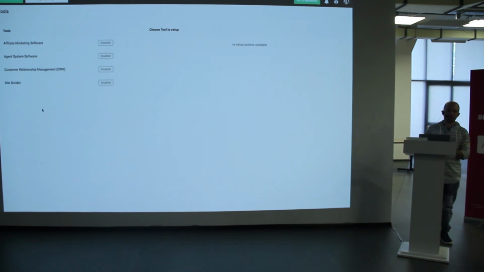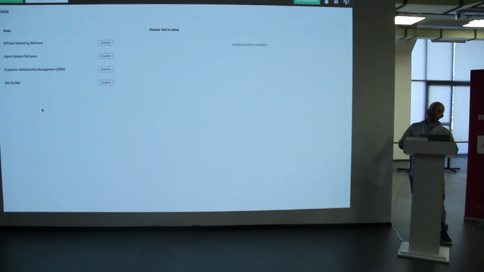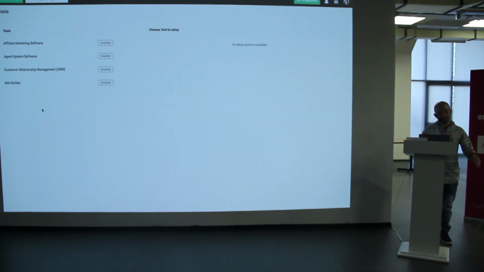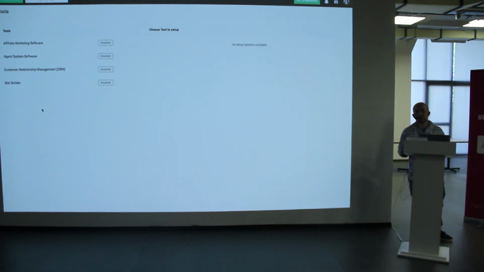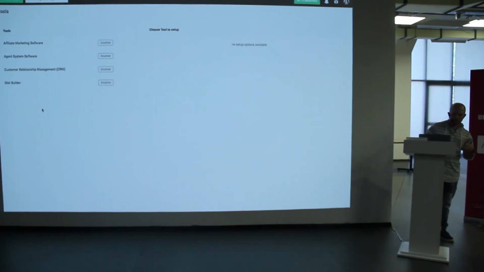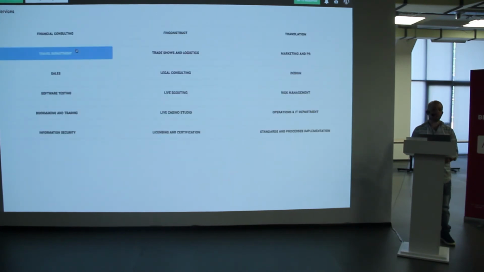The next is CRM to create some segments and send out different kinds of marketing messages to them, both on your website and to their emails, etc. And then comes the slot builder, where you can actually build your own slot with your own design and submit them, which is the most important thing, submit them to the BME ecosystem so that others can play on your slots just as a regular slot.